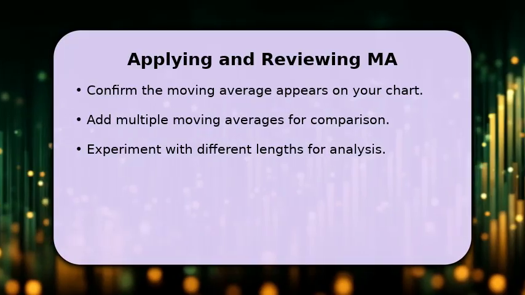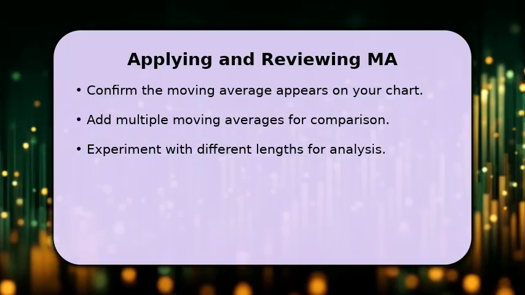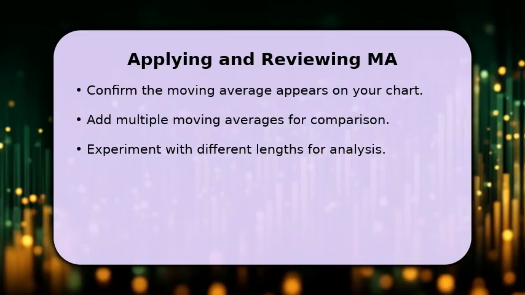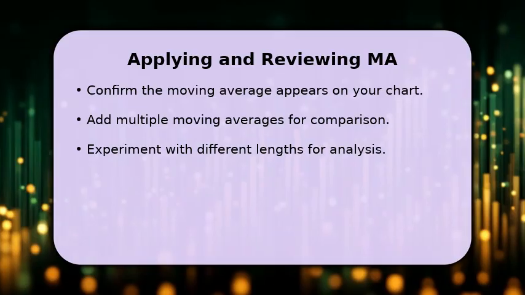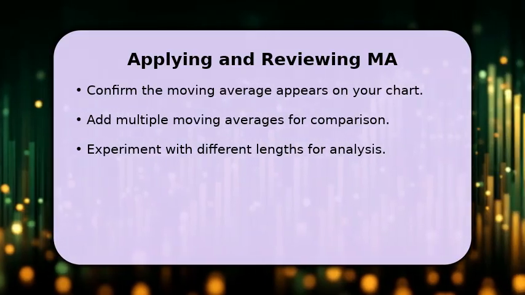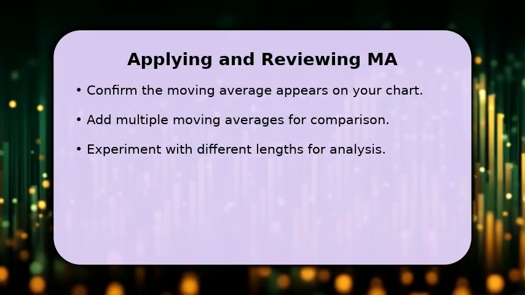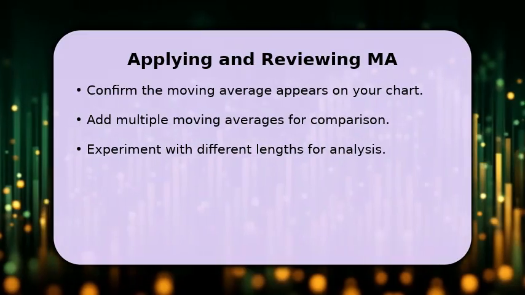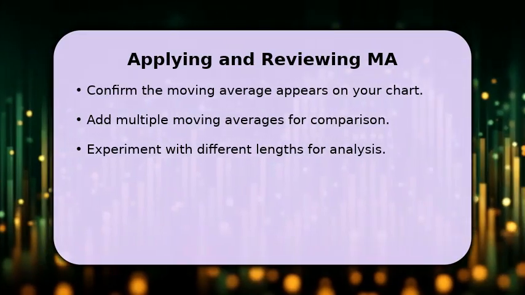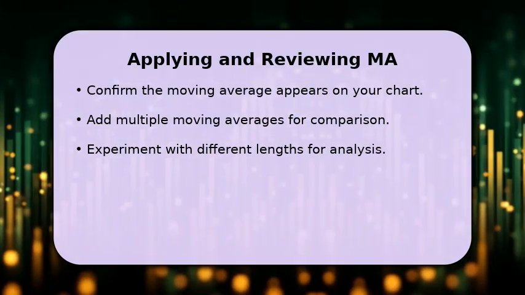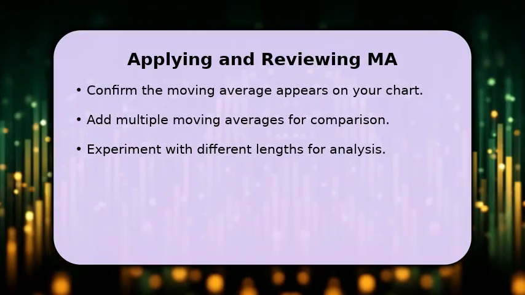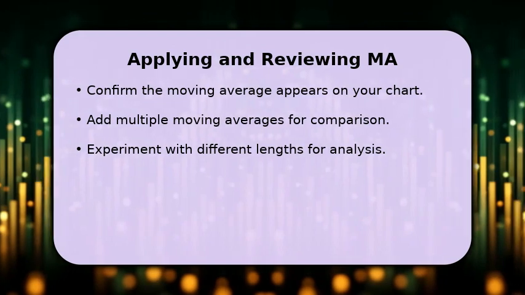After customizing, confirm that your moving average now appears clearly on your chart. You can even add multiple moving averages, perhaps a 20-period and a 50-period, to compare different time frames. Experiment with various lengths to see how they impact your analysis. These lines are excellent tools for identifying market trends and potential support or resistance levels.